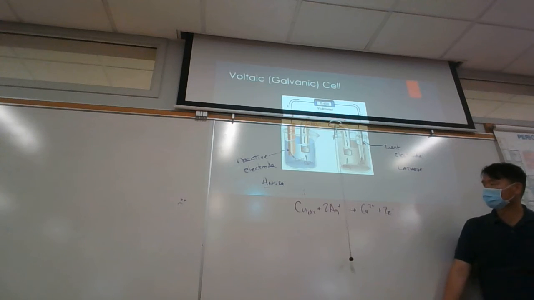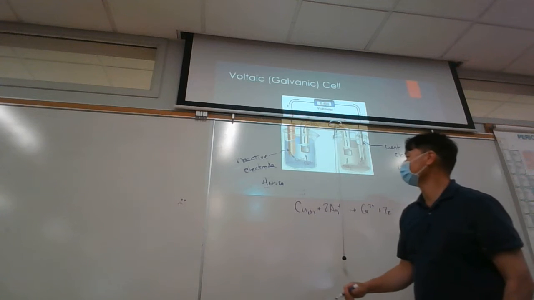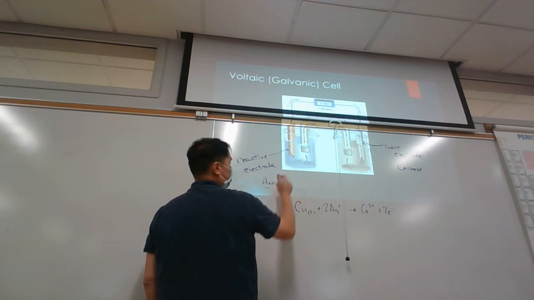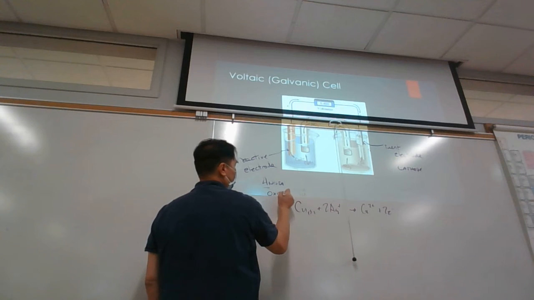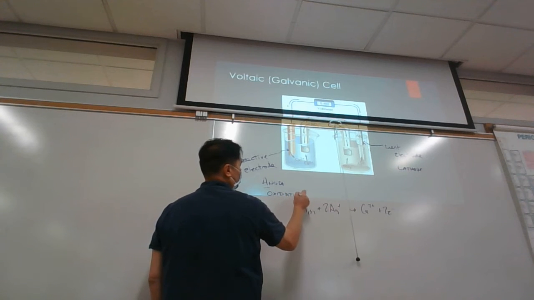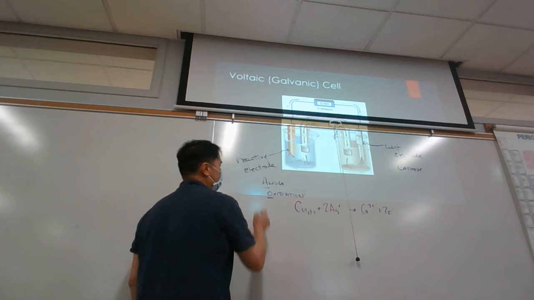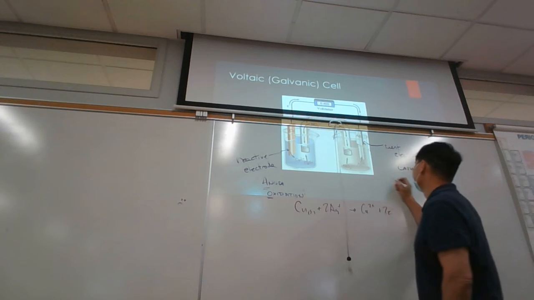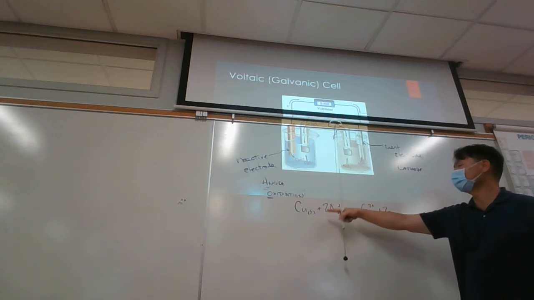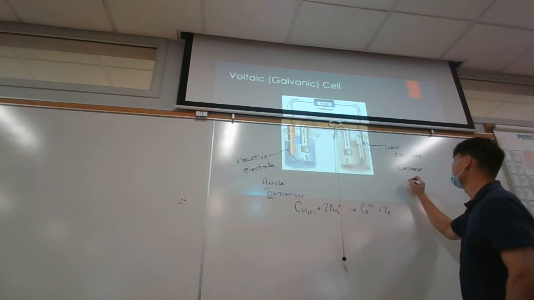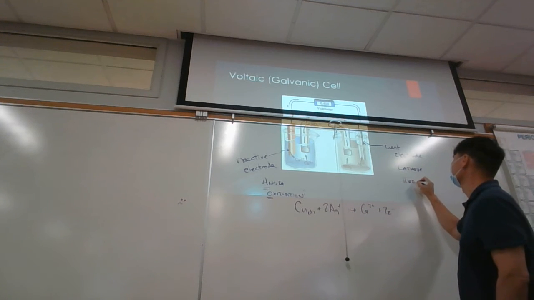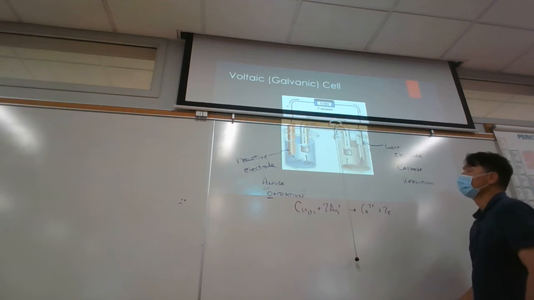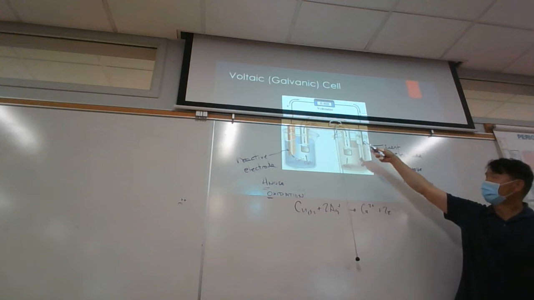And so we're conducting the redox in 2 separate beakers. Over here, what's happening is oxidation. Oxidation happens at the anode. Over here, what's happening is reduction. Copper is being oxidized, silver is being reduced, silver ions are being reduced. So reduction is happening here. The electrons are traveling left to right.